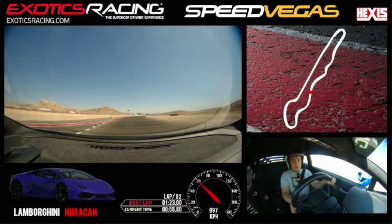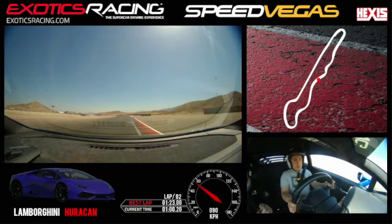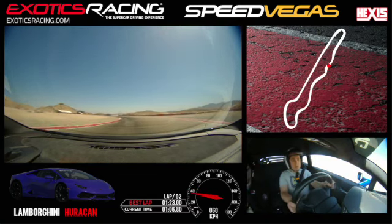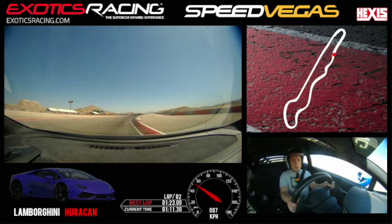Come down to the right. Right side tires in the red. Squeeze the brake a little bit, turn in. Off the brake, straight over the pane. Round throttle all the way down, keep going. Tight to the left, tight to the right, keep going down. Stay over on the right.